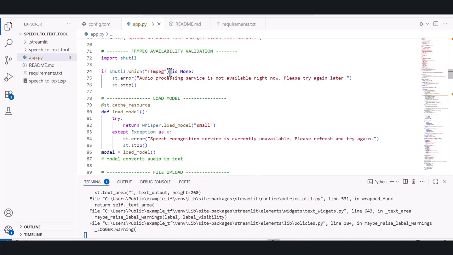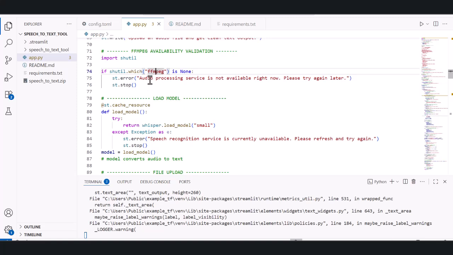We have externally installed this to support our tool. In the description box, I have given the link of a blog post where I have written all the procedures and installation steps, and I have also provided the complete solution package, a zip file of this code along with the README file. You can refer to that and do these installations which support this tool. I've installed that externally and this is the validation.